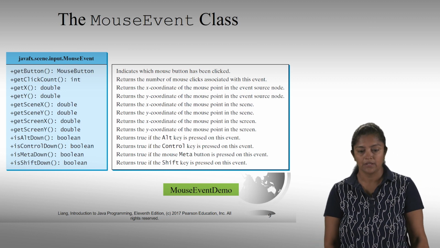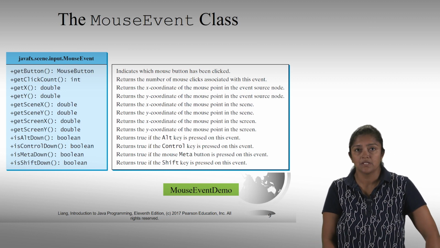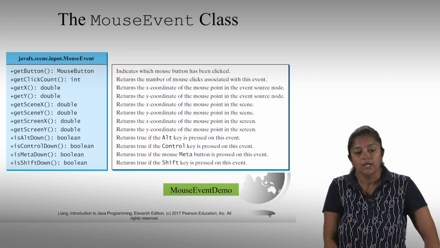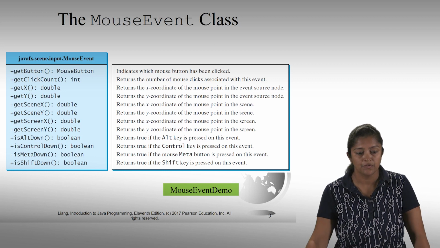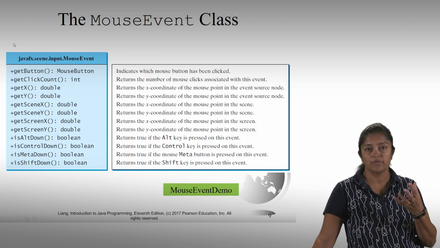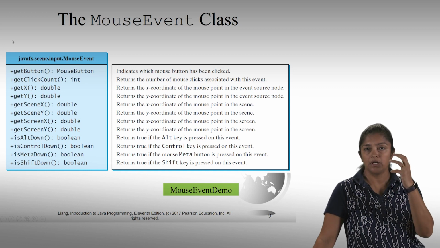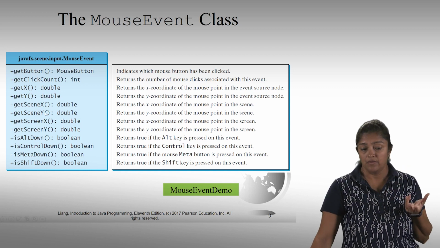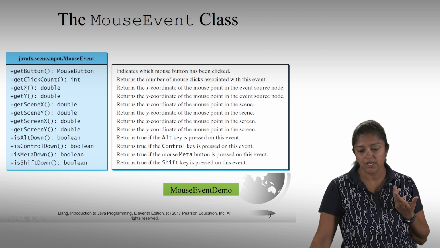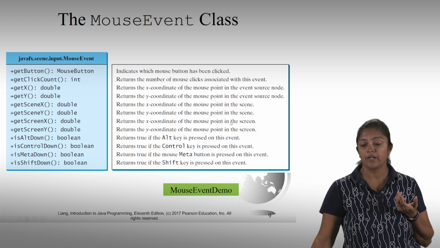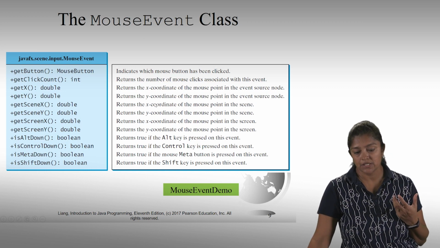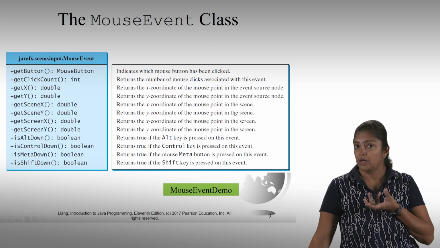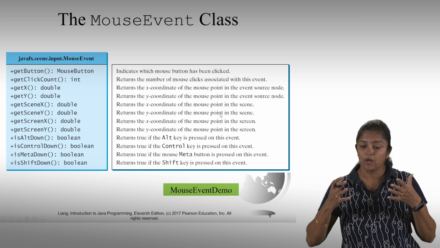So next we'll look at some other kinds of event classes that are available in the Java API. The MouseEvent class is one very useful class. It has a number of useful properties, so when a mouse event occurs, the event object that gets generated will hold all of this information. It has the x, y coordinates of where the mouse is pointing on the source object. Then it also has the x, y coordinates of where the mouse is pointing on the scene.